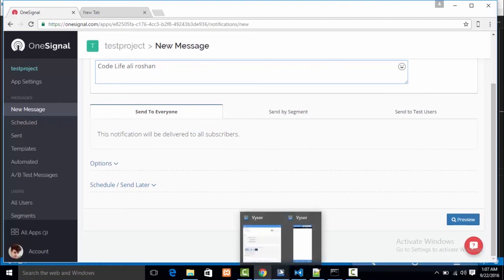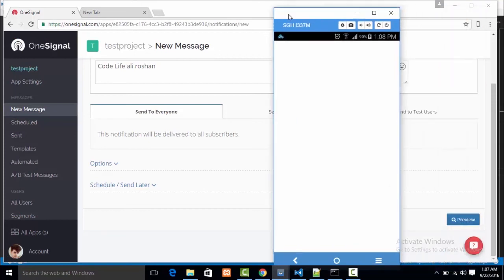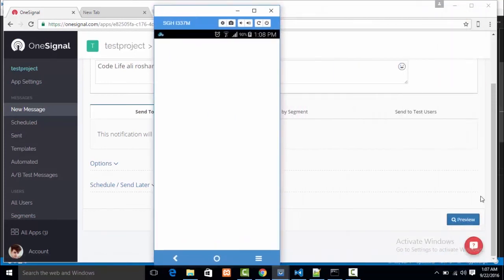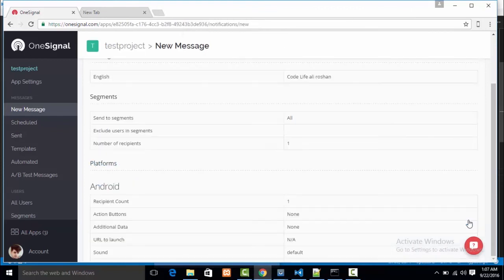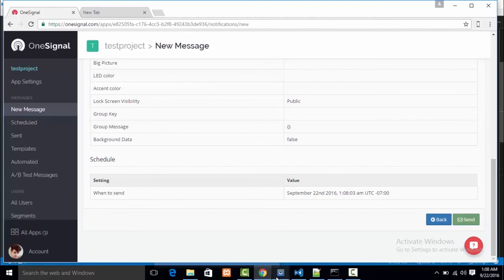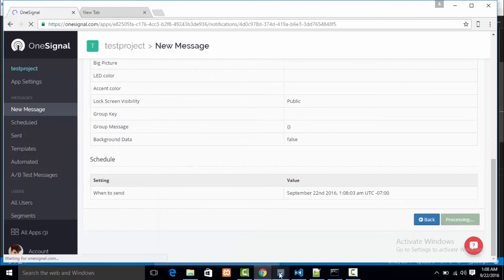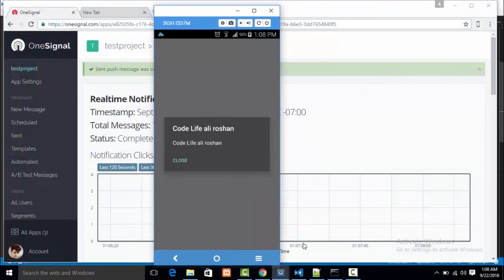Okay, I'll show you my Android screen, which is on the right corner of my screen. And okay, now click on preview. So now we'll press the send button like this. I'll click on this. So as you can see that we received the notification over here like this, Code Life, Ali Roshan here.